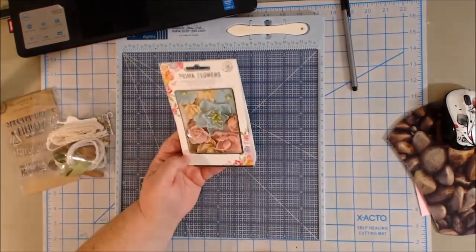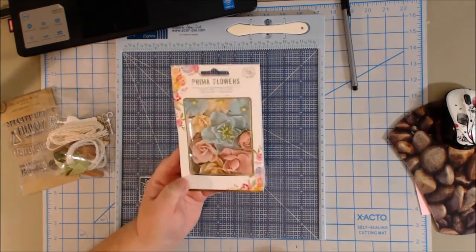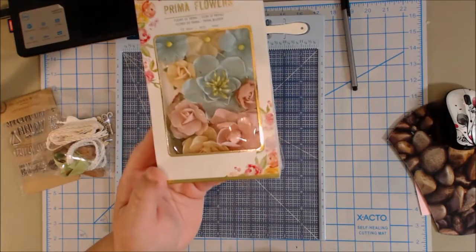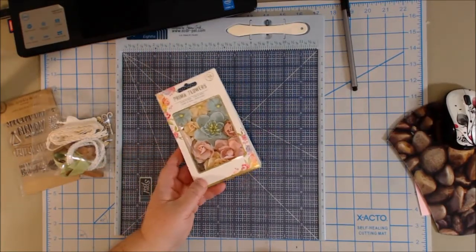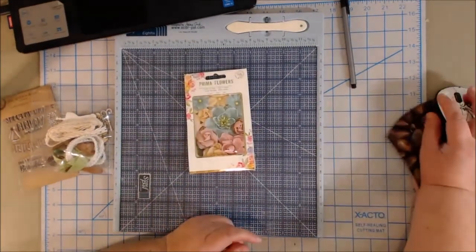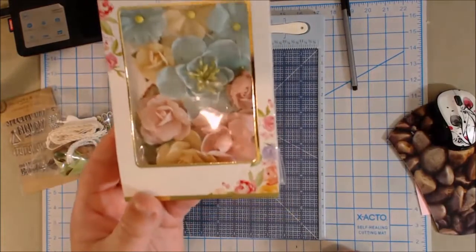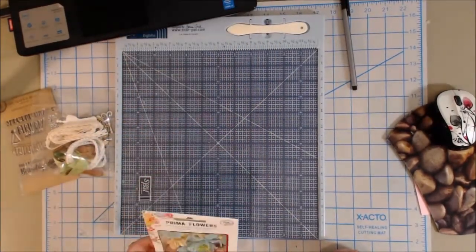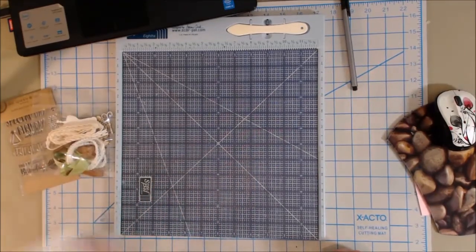So she sent me this whole package of Prima flowers, and they are so beautiful. Look at that. My camera stuttered. I don't know what's going on here. Hold on. Oh, it came back. Goodness. Okay, that was really weird. Anyway, let me show you a little close-up of that in case it didn't work. And I'm trying to think what collection this is from, but it doesn't say. So it doesn't really matter.